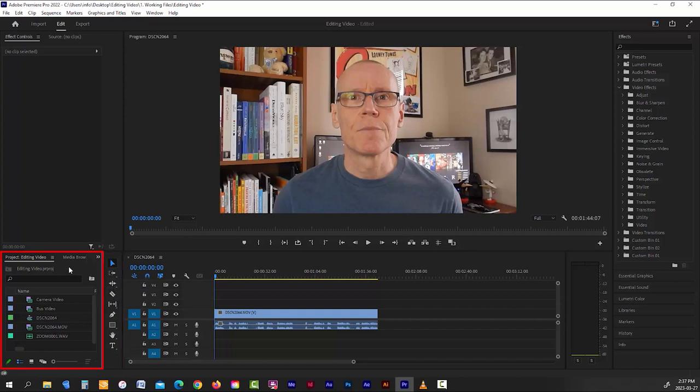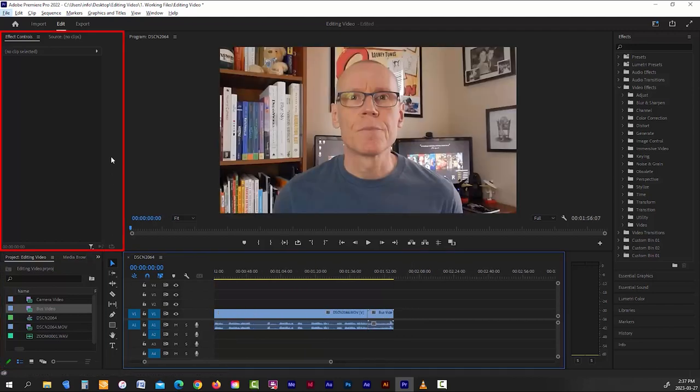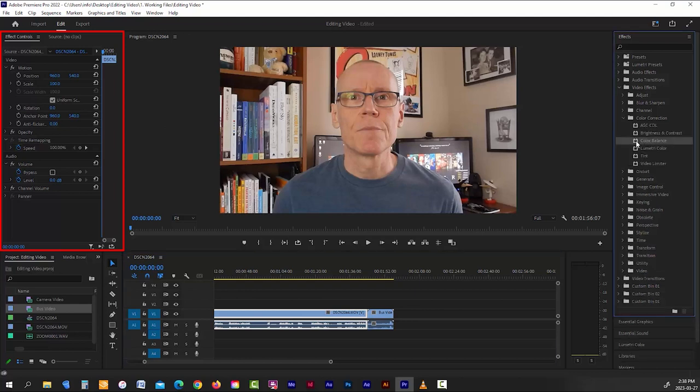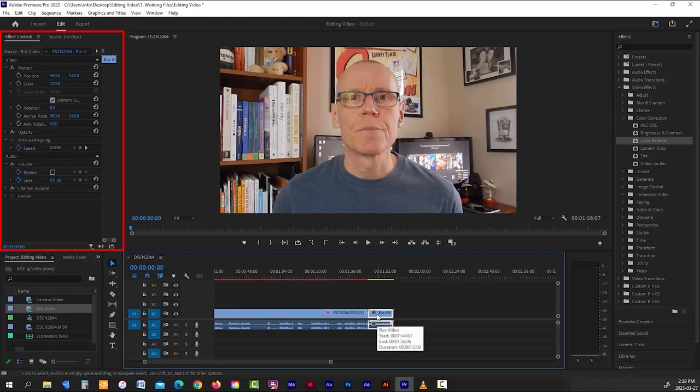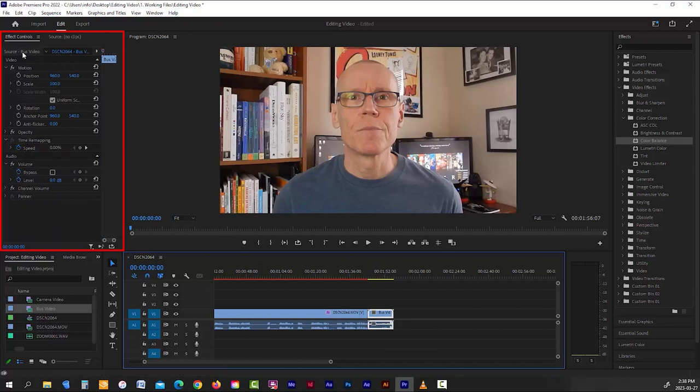To the right of your timeline is your toolbar, which I'll cover later. To the left of the toolbar is where your project files are located — any video or audio clips you import into Premiere will be right here, and you just drag them onto the timeline to use them. The top-left panel has a few functions; I'll focus on two. First is your Effects menu, where you have complete control over your clips — position, scale, rotation, and any effects you apply. Every clip has its own effects menu, so just select a clip on your timeline to manipulate it.